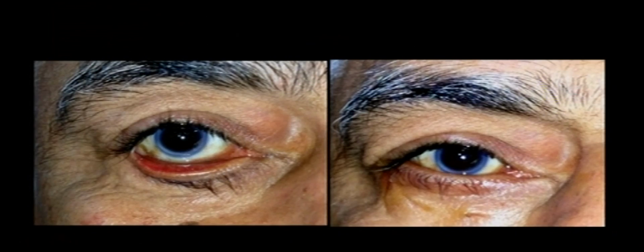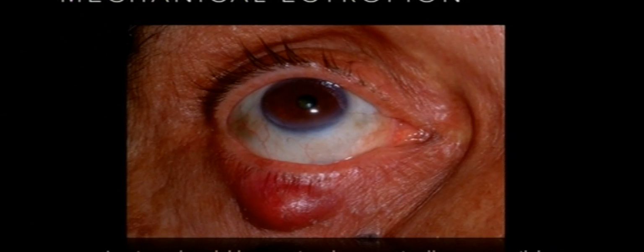So this tends to make the lid straight, and when coupled with the lateral tarsal strip, this tends to treat tarsal ectropion effectively. This is a patient who had kind of a tarsal ectropion, and he was treated in the same way. You can still see the catgut sutures here. So lateral tarsal strip with inverting sutures is a good idea to treat such patients.